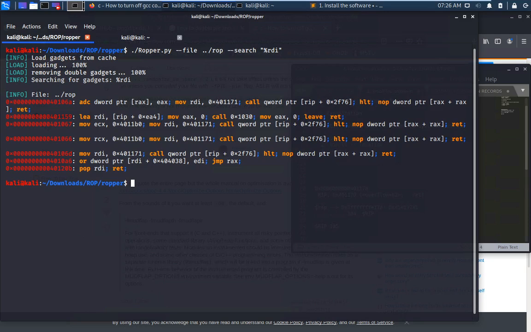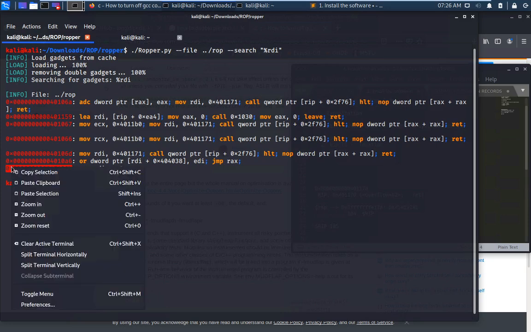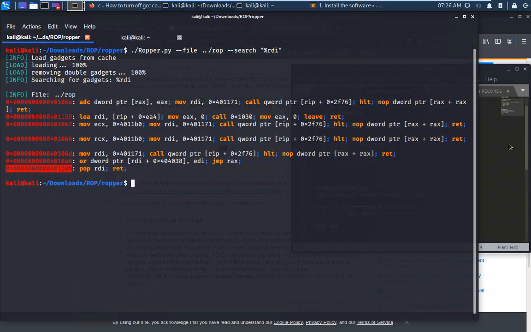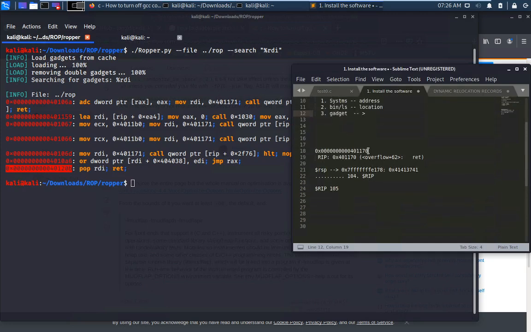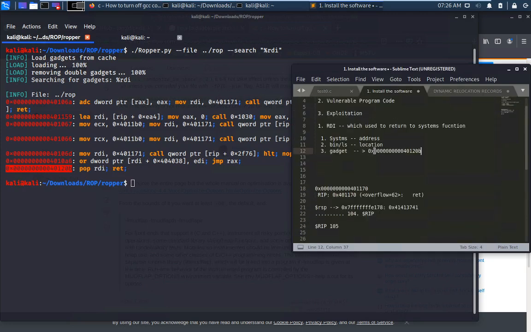Truly, I need this pop RDI, because I need to get the argument from the RDI. So this is the address for that. I need a pop RDI; ret. That's what I require, so I will get this. If I go here, this is that address. Right, so I need that.